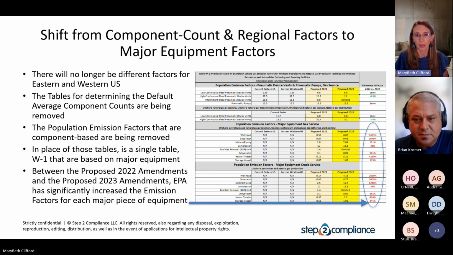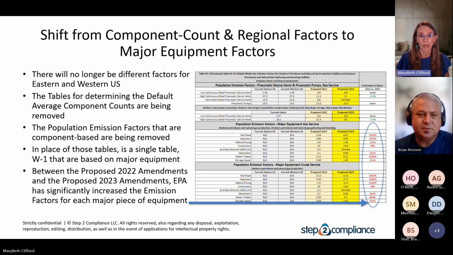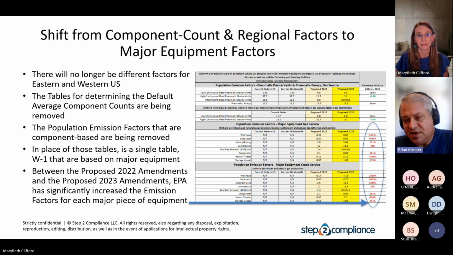And then over here are the percentages of increase from the 2022 to the 2023 amendments. Some of them, I mean, the largest one is like a 4,250% increase in the emission factor. They're really working hard to make sure that people are going to be paying that waste fee, and they have just really jacked a lot of these numbers up. And it's important because this is in public comment. Greg O'Neill, I think, is on with us.